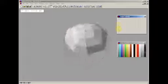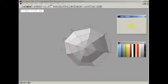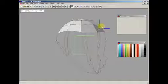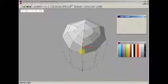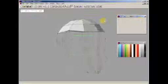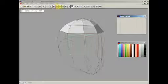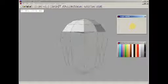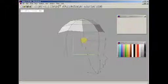So yeah, we got our faces going on, and you can always adjust your points so everything looks a little rounder and nicer. It's not really that hard. Like, I can just move this thing up a little bit, kind of move it along, looks a little better, you know, stuff like that. And then we're gonna do this with the whole thing. You're gonna have to delete some faces sometimes, mostly because of how edge cut works, and I'm gonna show you that in a second.